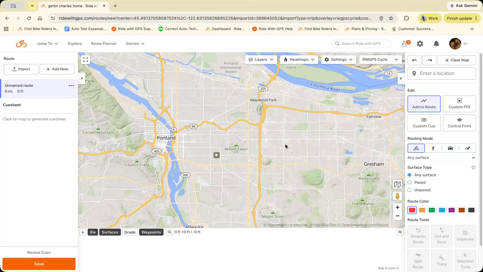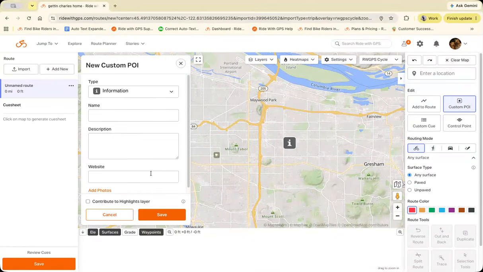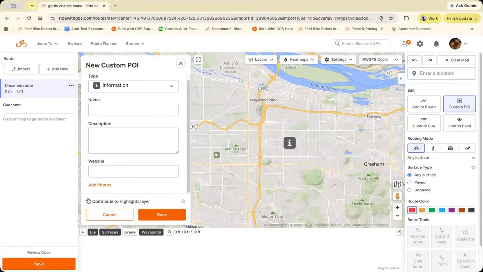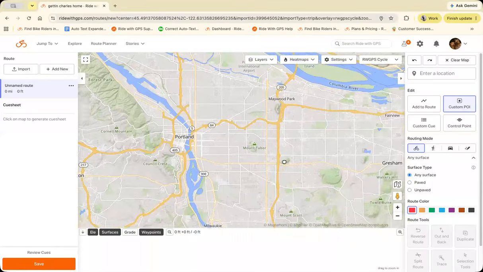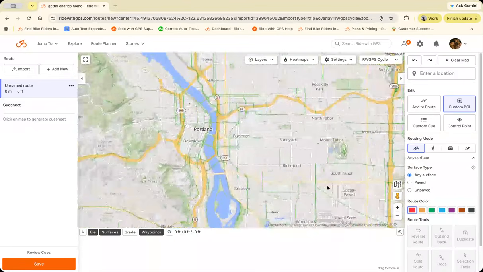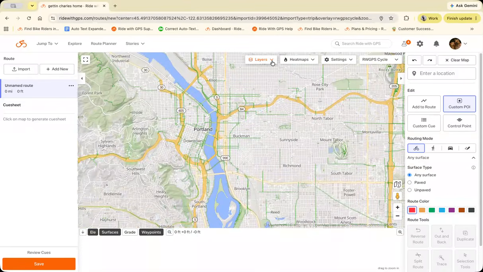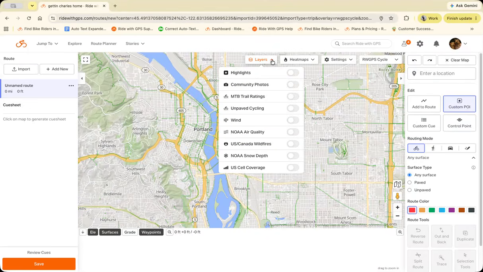If you want to contribute your own point of interest to the highlights layer, just add a point of interest to the map. When you actually go through and save, you can check this little box here that says contribute to highlights layer, and then that'll be sent to our QA department who will make sure that it's appropriate and officially add it to the highlights layer. So again, highlights, awesome way to get more context in the areas you're planning. It's basically a lot like those place labels in Google, but actually added by community members, and a lot of stuff that we call out in the highlights layer may not appear as a place label in Google Maps.